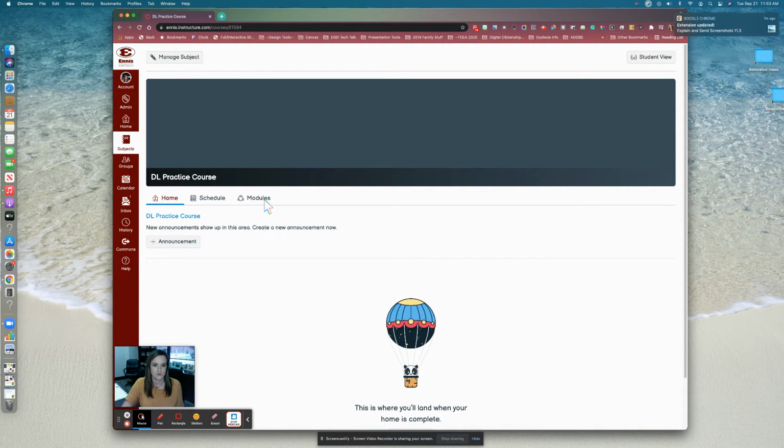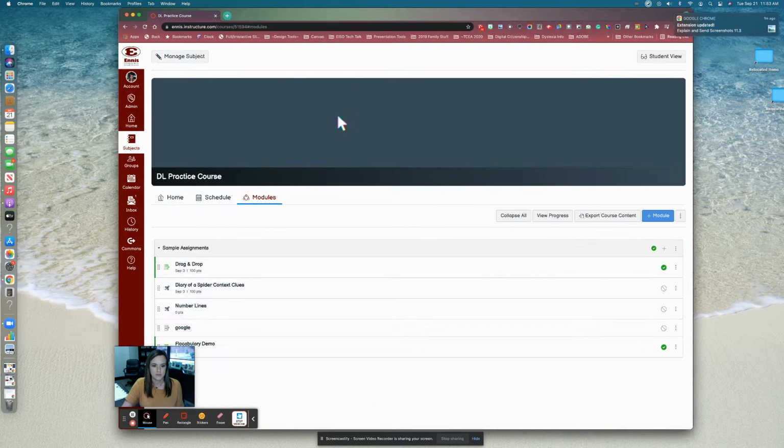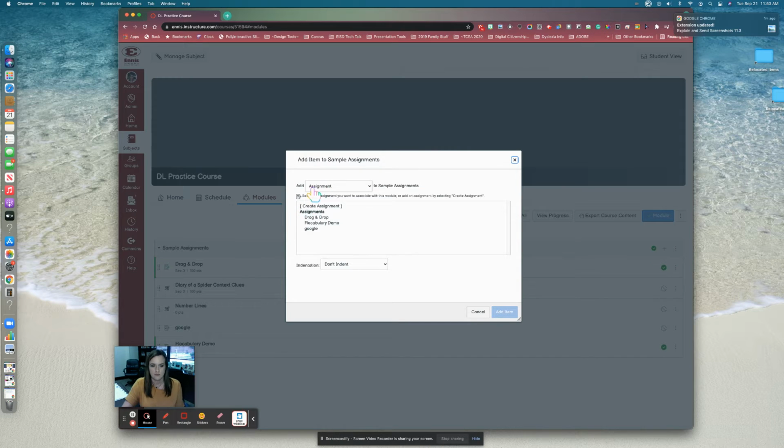And then we're going to go to Modules. You'll see that I already have one created here, but just as a refresher, to create an assignment, you're going to go to the module that you want to create the assignment in and click that plus sign. Mine defaults to assignment because that's the last thing that I added to this module. But if yours does not say assignment in that drop-down box, just make sure you click on it and click assignment. You're going to create a new assignment by clicking create assignment, and you'll give your assignment a name. So you could name it whatever the Flocabulary lesson is.